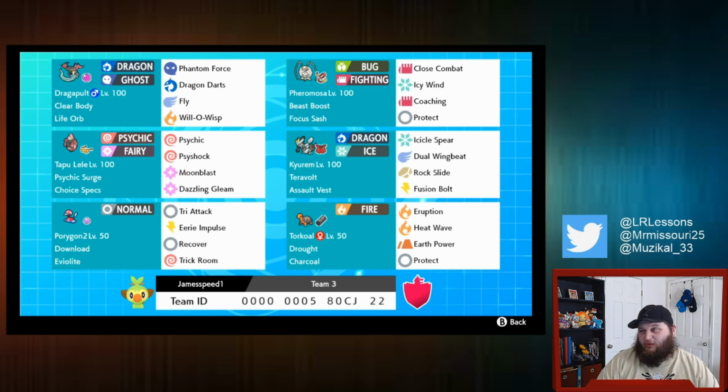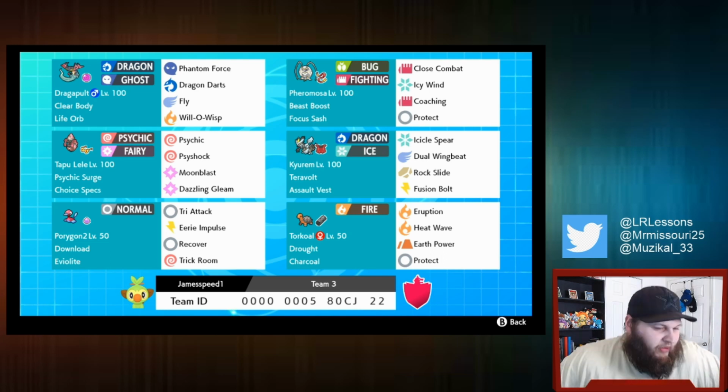And I was struggling with what I wanted to do with Kyurem Black. Saw this and said, you know what? He knows what he's doing. I'm just going to play it.